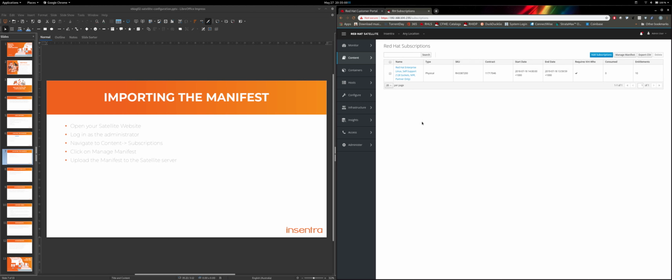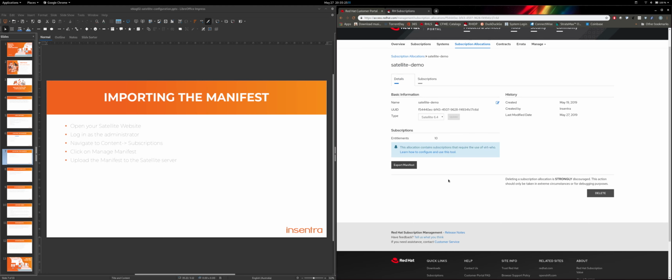So the manifest has been imported. As previously stated, we added to the manifest 10 entitlements. Just please know that we also have the possibility to change the entitlements from this selection. So what it means is whatever change we make here, it will also be reflected at the Red Hat portal.